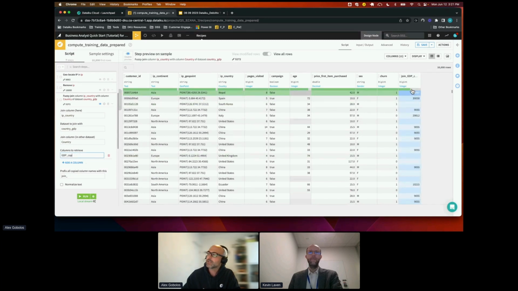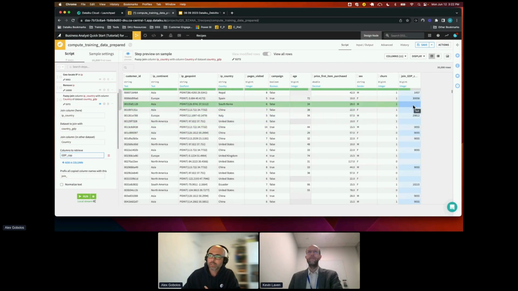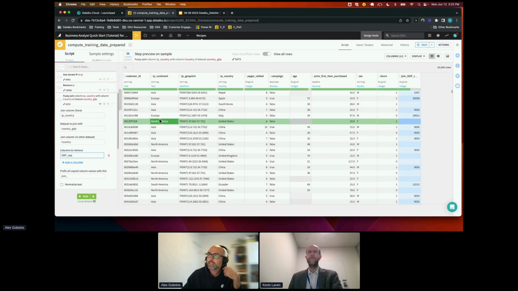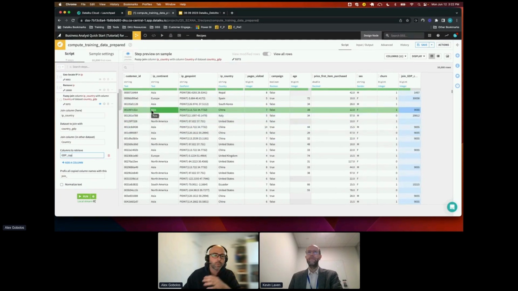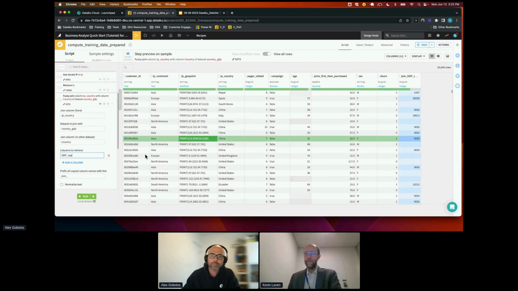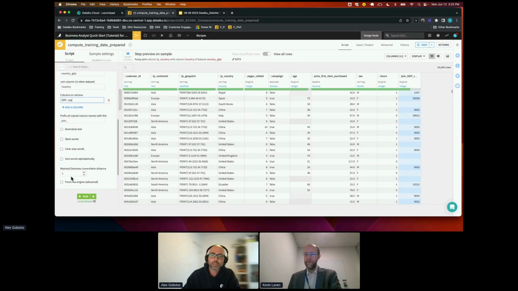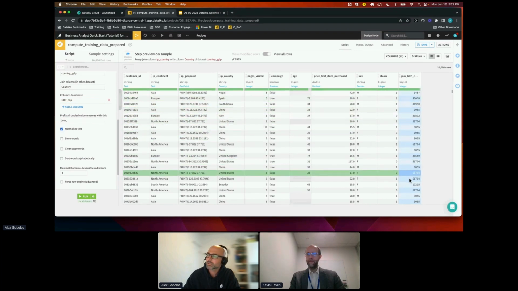And you can see here it pops up. Now, I'm also seeing a lot of blanks here. And that's possibly because, if you recall, in the other data set, it was lowercase throughout, or it was missing maybe United Kingdom or United States of America was spelled slightly differently. There could have been some typos or something in there as well. Now, because this is a fuzzy join, we can put in things like spelling distance, or in this particular circumstance, we're going to do normalization of text. So we'll check this box here. You'll see that everything popped up now, so we're pretty good.